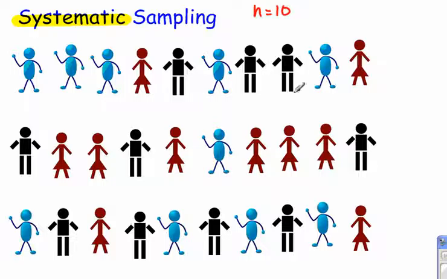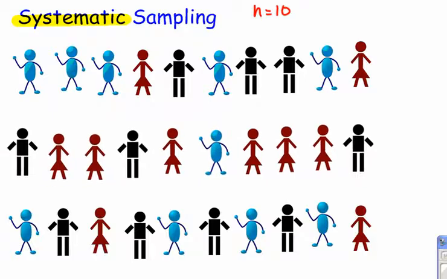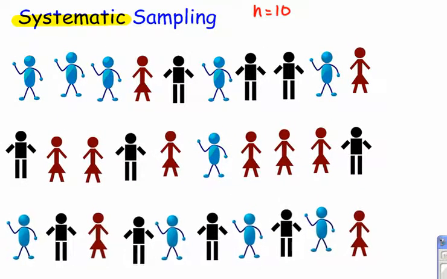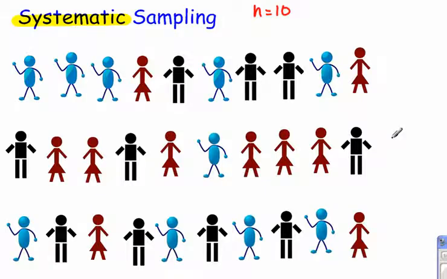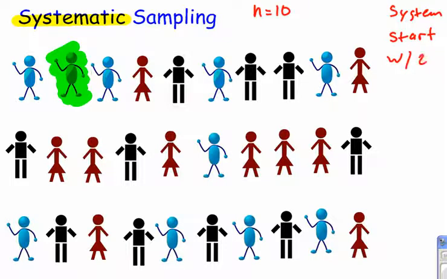Well, what I'm going to end up doing is I'm going to choose to start with the second person in my population. Or if these people are living on streets, just like we were looking at in cluster sampling, this was one street, this one up here was Maple Street, this one was Main Street, and this one was First Street, and I'm going to walk around the neighborhood and interview them, then I'm going to choose to start with the second house. So I would interview this person. My plan or my system is going to be start with the second house, and I'm going to interview every third house after that, or every third person that lives in every third house.